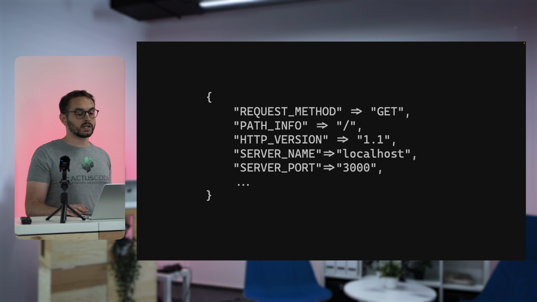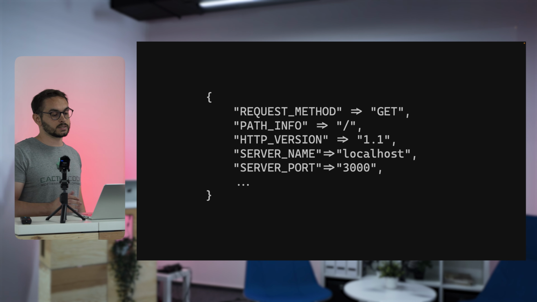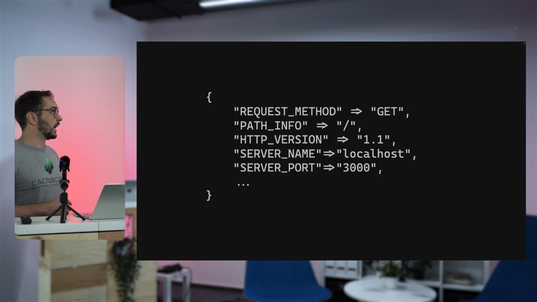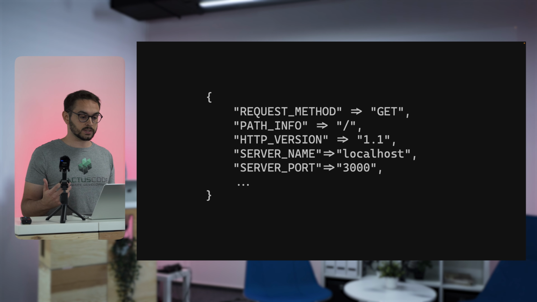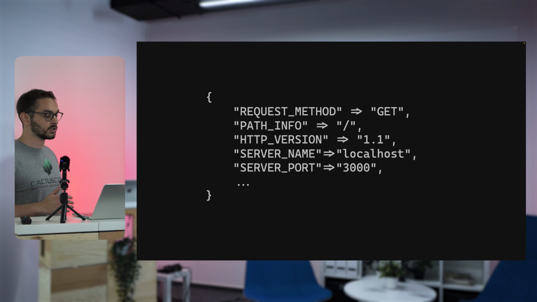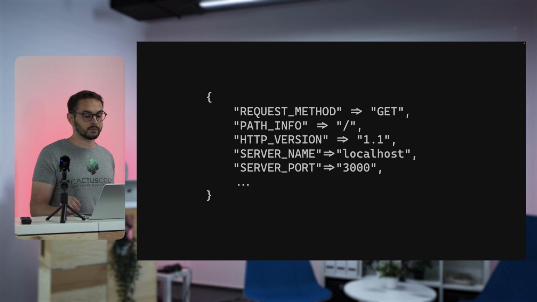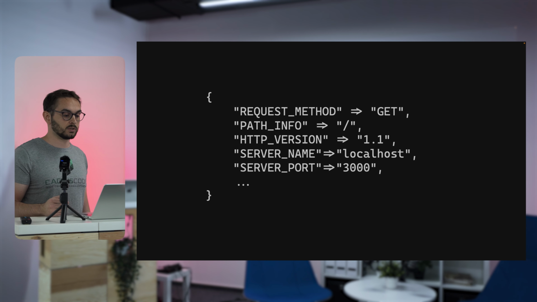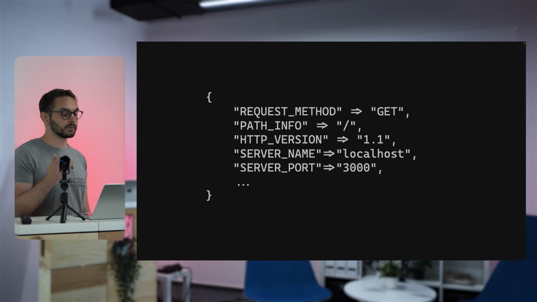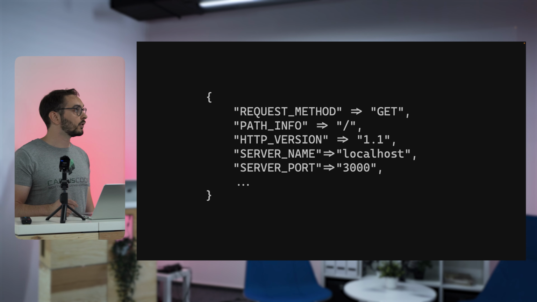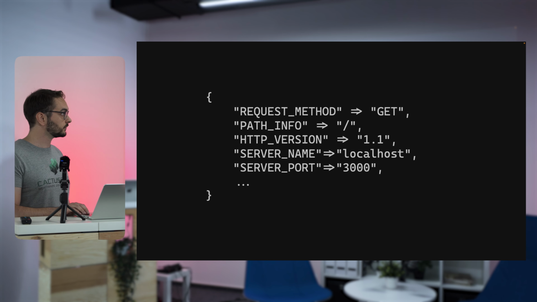So this Rack environment variable is actually a Ruby hash representation of your HTTP request. It has a bunch of attributes, but here are some of them. So it has a request method, GET, path info, root, HTTP version, server name, port, and so on.